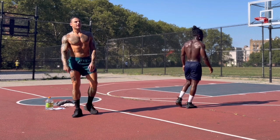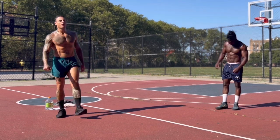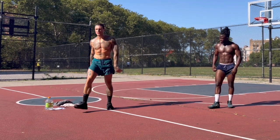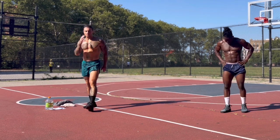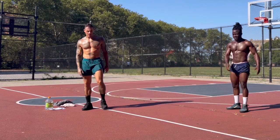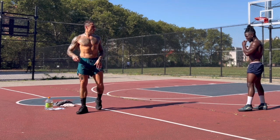So the next one is going to be pretty simple, it's going to be split jump, so the regular split jump. I like to do the split jump with my arms being involved, because that synchronizes the whole body move. So that makes a split jump a whole body move, you know.